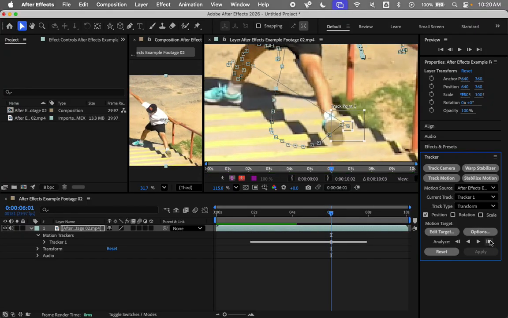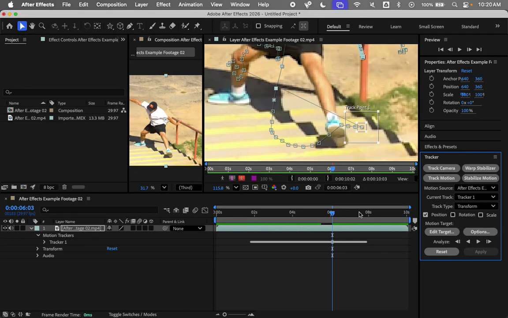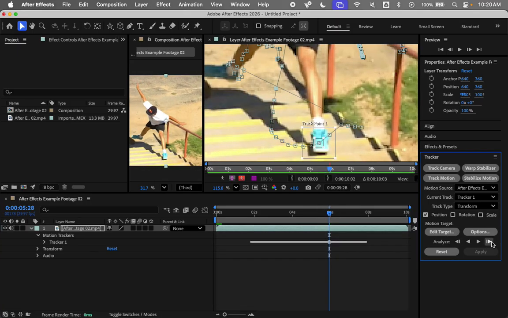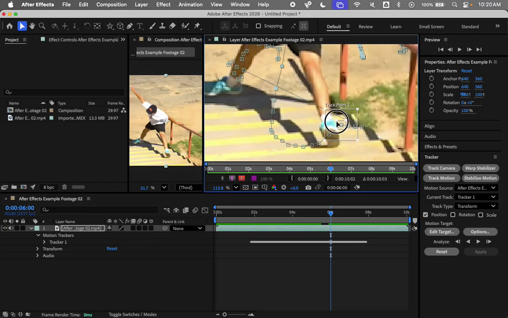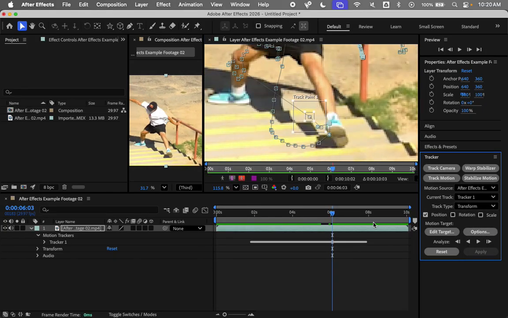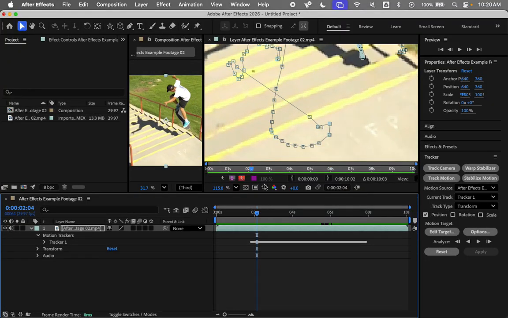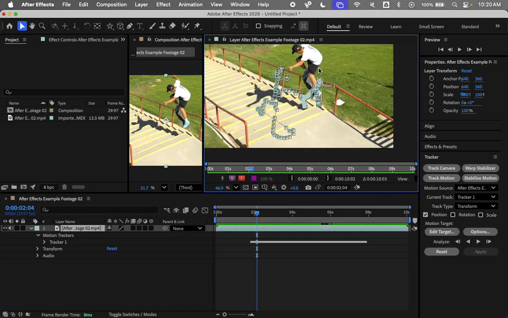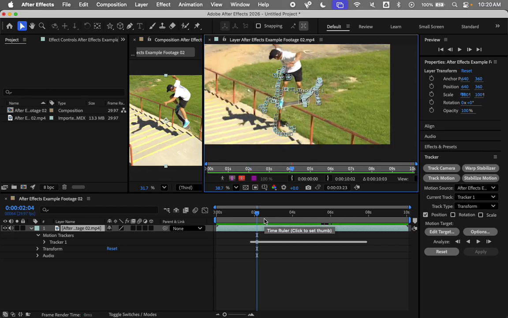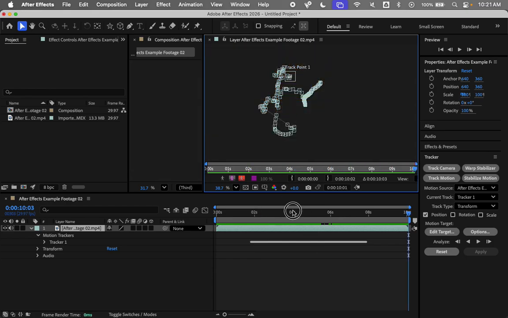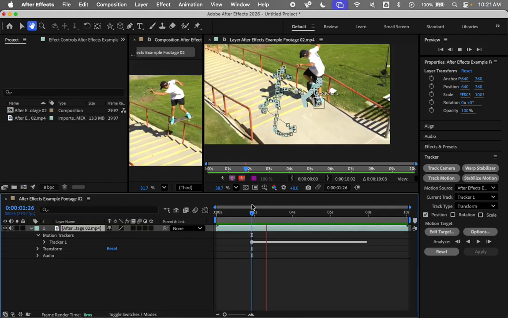And you should eventually get to a place where your footage all the way through is attaching nicely to his foot. For this example, it's probably not going to be perfect, but now if we hit play, you can see that the track point locks pretty well to his shoe until it gets to a point where it dissolves.